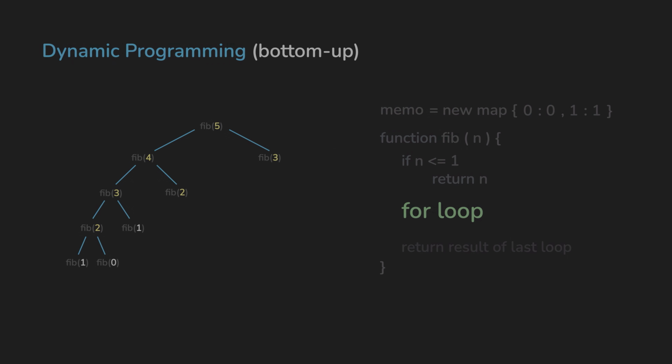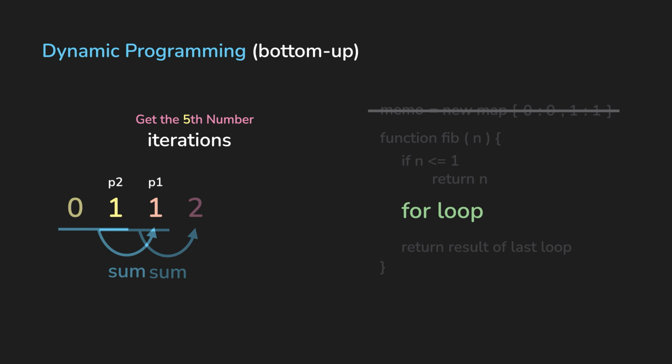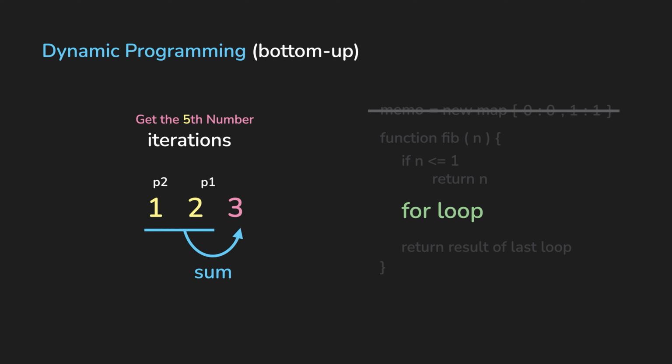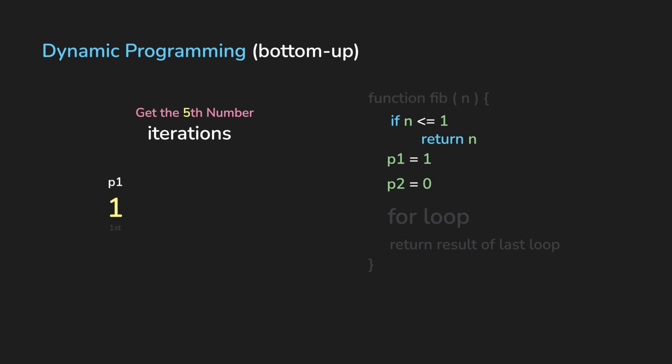With the top-down approach with memoization, we had to keep all the results in the map. But if we just use iterations to calculate the next number, we don't need a map. We just need these two variables that store the two previous values to compute the next number. This if statement stays the same because we need to deal with the fib0 and fib1 case. Then we'll say the previous value is p1 and assign 1, and the previous value as p2 and assign 0, which are the two initial values of the sequence.